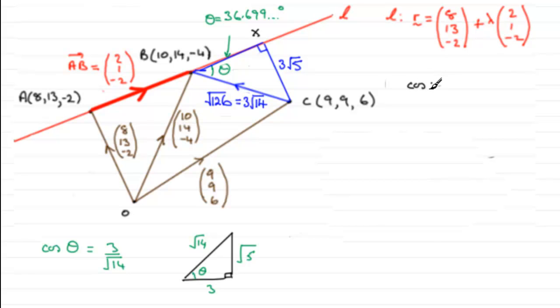So the cosine of angle theta equals BX divided by the hypotenuse which is 3√14, or you could leave it as √126. I'll just change it to 3√14. And so therefore BX equals 3√14 times the cosine of theta. But we found out that the cosine of theta from the previous part was 3 over √14. So if I just say that we've got 3√14 times the cosine of theta, which is 3 over √14, can you see that what we get is the exact value of 9 because the √14's cancel out.